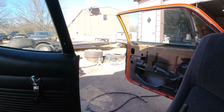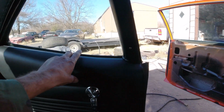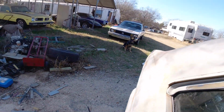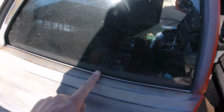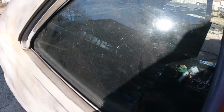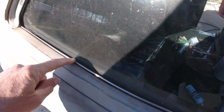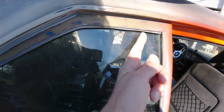Okay, so I got all the window channel run and the door and this back piece. I don't like this trim here. Let me get out because I'm fixing to do the passenger side now, and I don't have those pieces I was telling you. They're flat, and this is curved right here. So what I did on the other side was I cut the old felt off, and then cut some off the window channel run, I think, and actually siliconed and screwed it onto here on the other side. So I don't know if I want to do that. And same with these pieces here. I don't even know if I'm going to replace that.